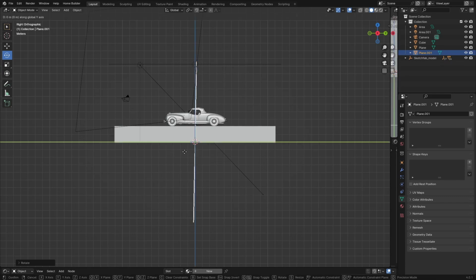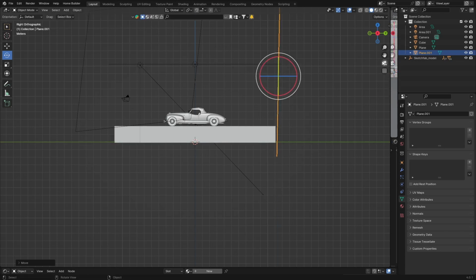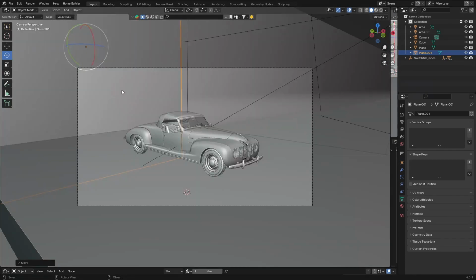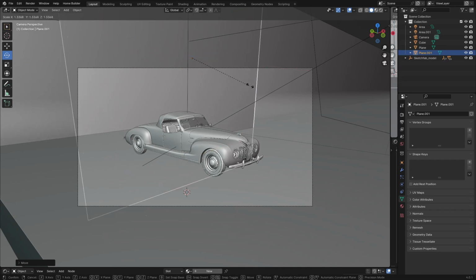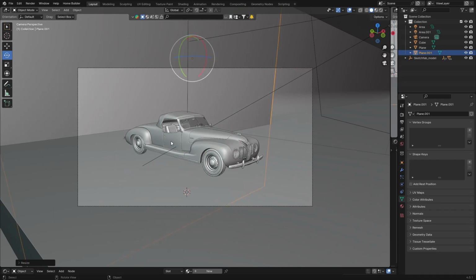Doesn't have to be perfect. Then G to bring it higher, something like that. And then G, bring it like that, and then S, scale it up. We might need to adjust it.